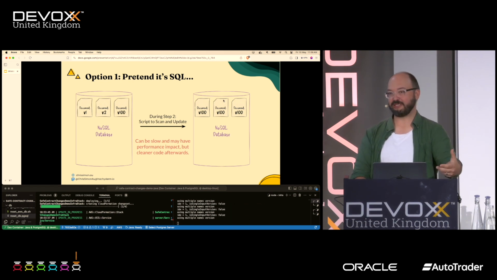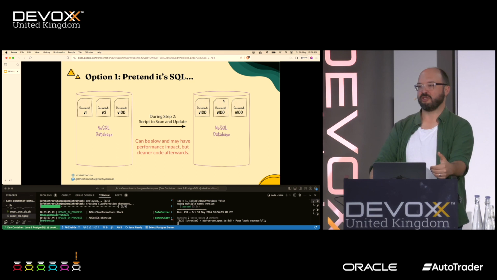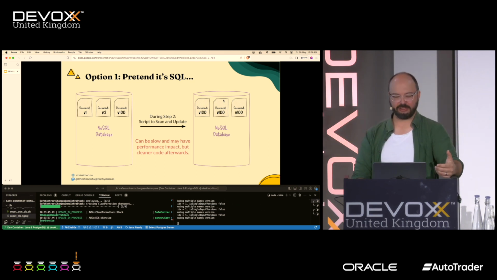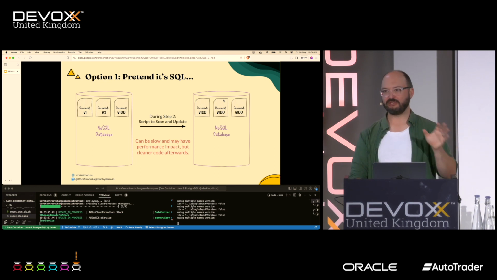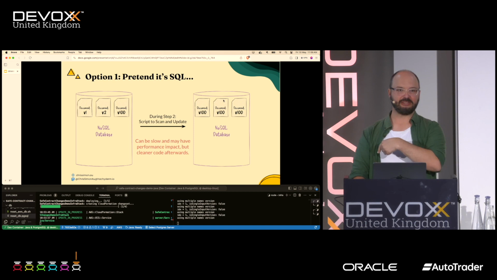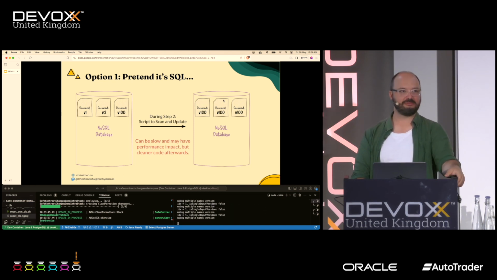You still do have to maintain some backwards compatibility, and if you're going to take this approach, you want to do it every time you do a schema change so that you don't have to maintain compatibility for too long, which means you still follow that whole process I talked about, step 1, step 2, step 3. It's just that in step 2, you run a script that scans and updates your document database. But for many of us who have millions or tens of millions or billions of documents in a database, this is just not going to be feasible. It's going to be far, far too time consuming.